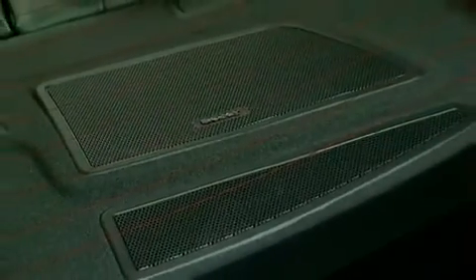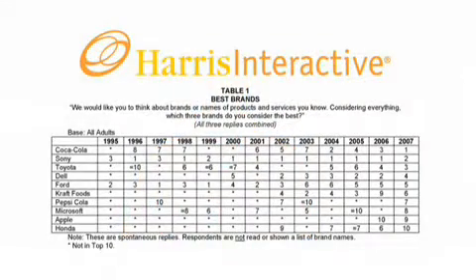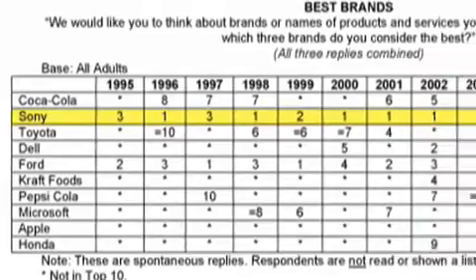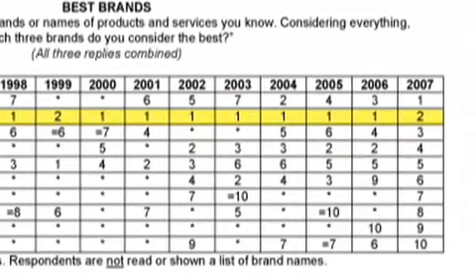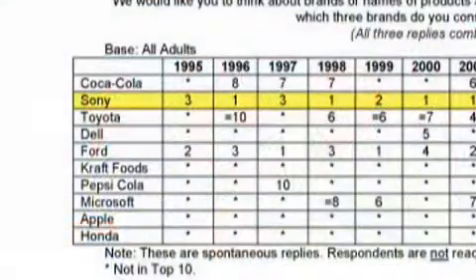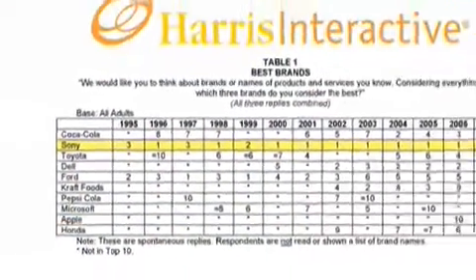When it comes to audio, select Ford and Mercury vehicles get a real boost with Sony-branded audio systems. If you see the Sony logo on your vehicle speakers, you know you're in for a treat. Sony continues to rank as a top consumer brand in the United States. Over the last 13 years, in the annual Harris Interactive Consumer Brand Survey, Sony came out number one nine times, including seven straight years, and has always been in the top three. Good audio systems are high on the list of customer priorities, and Sony has a strong reputation as one of the best with American consumers.